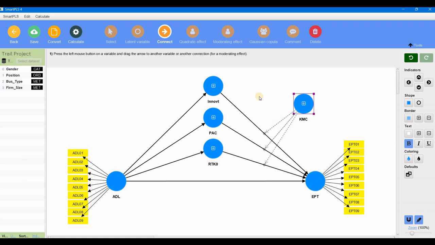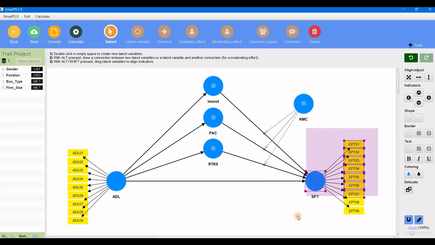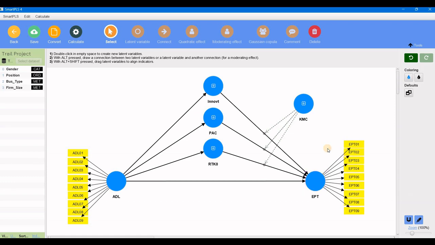Moderations are in other terms what we call an interaction. Now this is the model which we have created. One more thing: this model is reflective, and these items are reflective items. These latent variables are reflective latent variables, because you can see the direction of the arrow. The arrow is going out of the latent variable to its observed variable, from this circle to the item. That's why we call it a reflective measurement model.